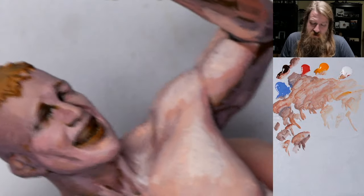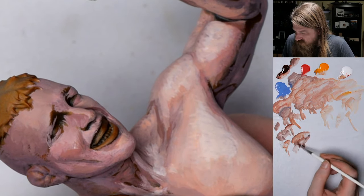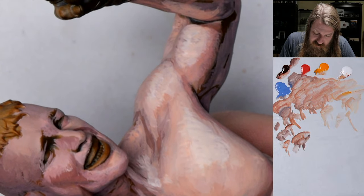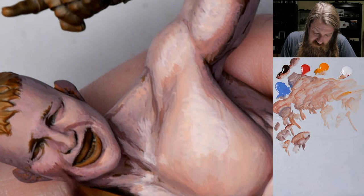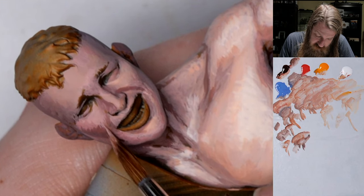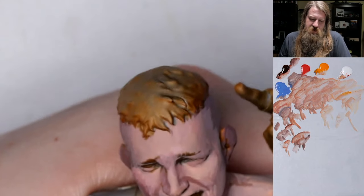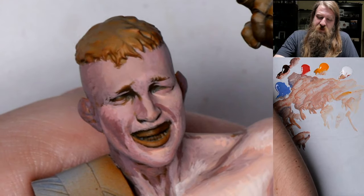I used Milliput, but if I were to paint his cheek like this, let's grab a darkish color so you can see what I'm talking about. If I were to adjust the shadows and go something like this, right? Now this is a huge exaggeration, but by painting a little more shadow here, I can raise his cheekbones, right? I can make him appear more gaunt just by painting a little bit deeper shadows.